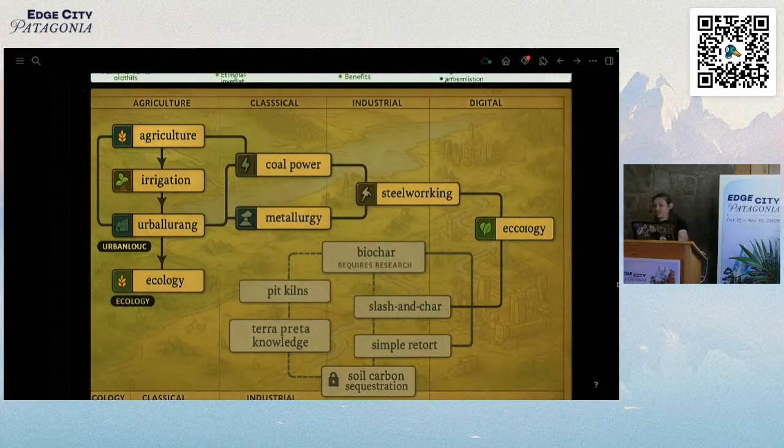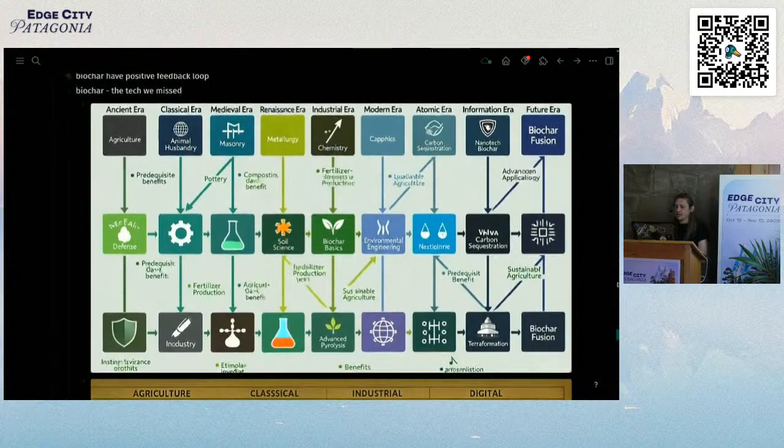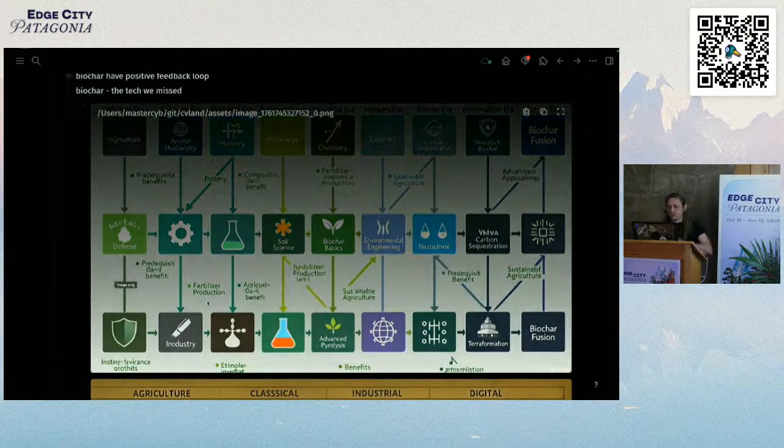It demonstrates that in a digital era, when you have ecological technology, you just have this open, simple stuff like kilns, which depend on biochar technology. We obviously missed this, and that is the reason why we have a problem with carbon in the atmosphere. And this is from Grok. It put this into the center of all the soil and environmental sciences, and they give an interesting idea of biochar fusion.